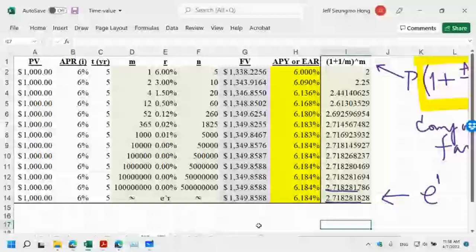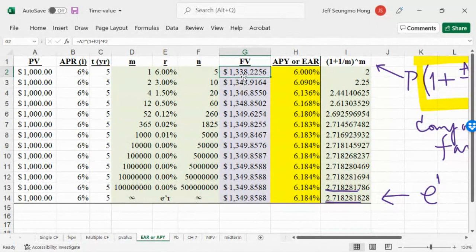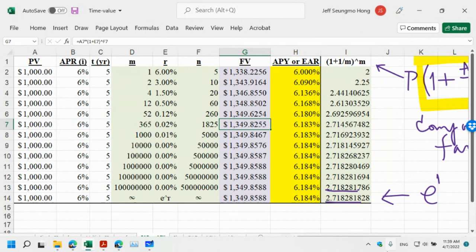In other words, what that means is, if you want to reach this future value with annual compounding, it's just 6%. 6% will take you there. But if you want to arrive at this by annual compounding, then this rate is the rate that will take you to it. With 6%, it would have to be daily compounding, but by annual compounding, this rate will take you to the same future value. That's what effective annual rate is about.